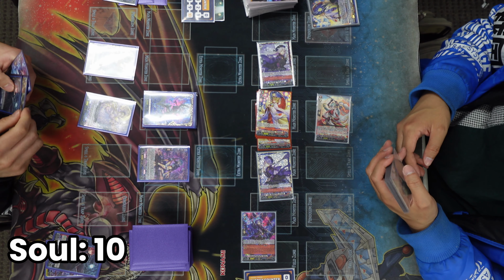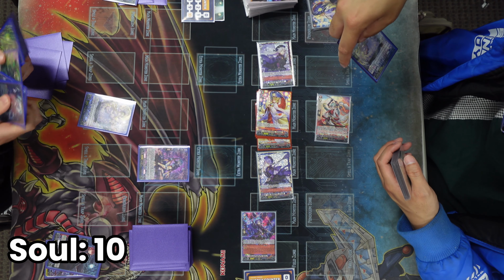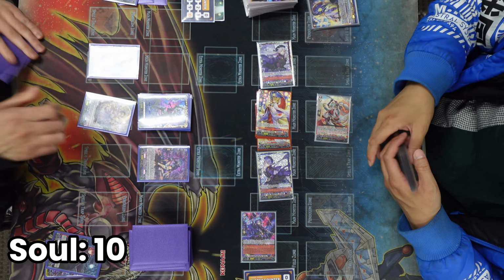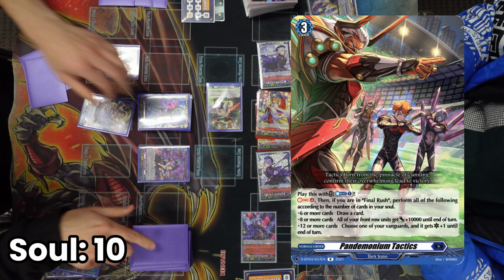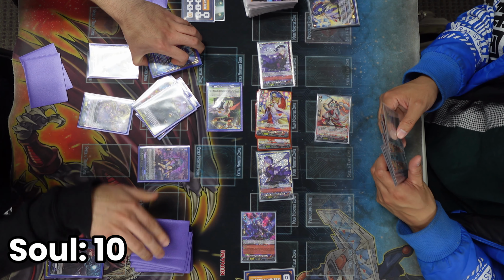Which, in Old Barrow, what does that mean? Get a crit, draw a card, get 10k or something? I forget which one. Oh, it's 10k and a crit, because the 5 soul is the draw 1 card, but you'd always just get that one by default. Looks like we're going to be playing the Pandemonium tactics here. Thanks to the effect of the Direful Dolls, we're going to be Soul Charging 6 here.